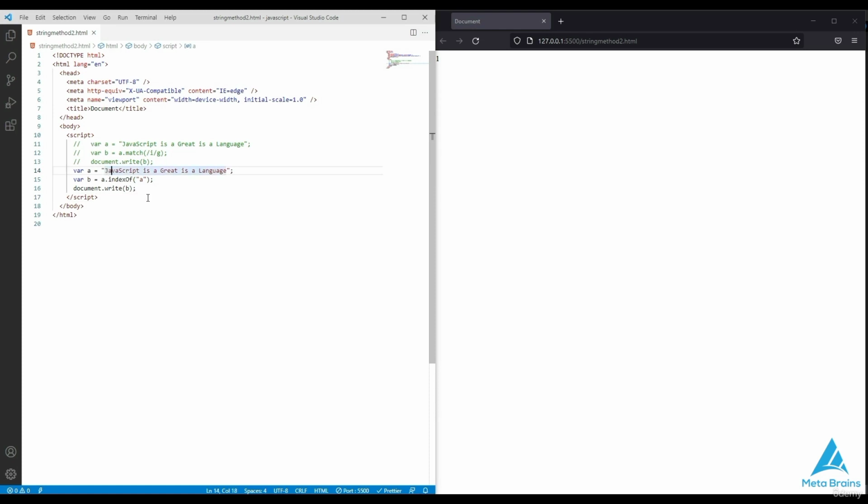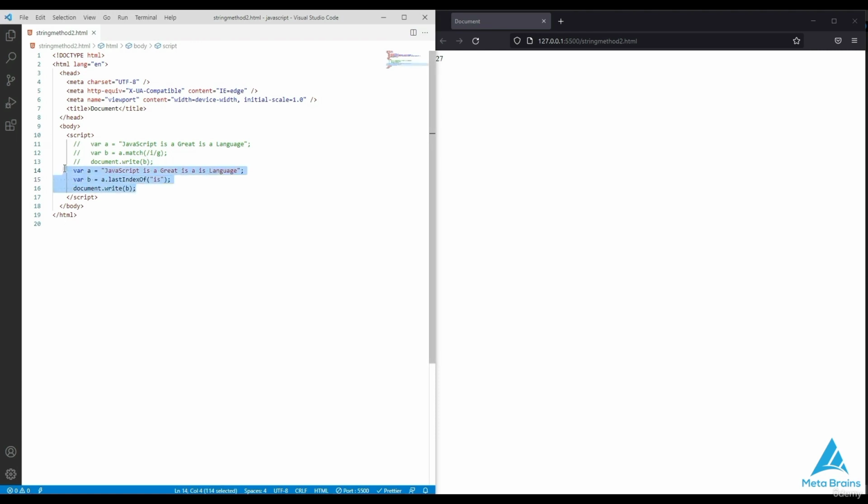After that, we can also use the lastIndexOf. You have to be careful that the I of index and the O of Of should be capitalized. So I corrected the spelling. As you can see, it's showing 22. Following this method, it's printing the value of the last part. So if I include one more is, then it's showing 27. We can find the index of any value in our string with this method.